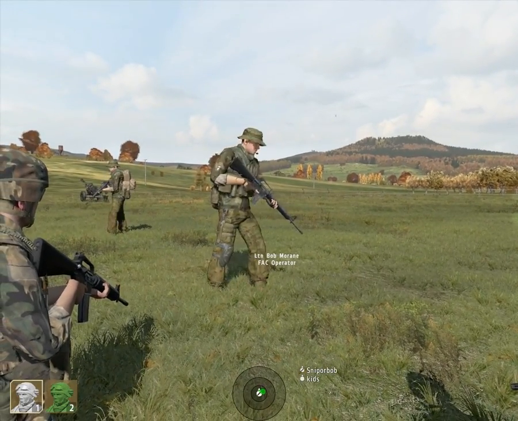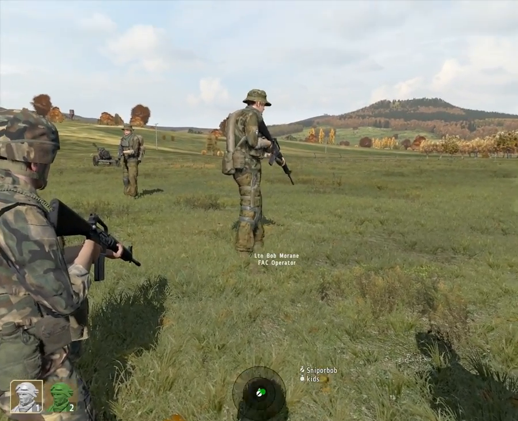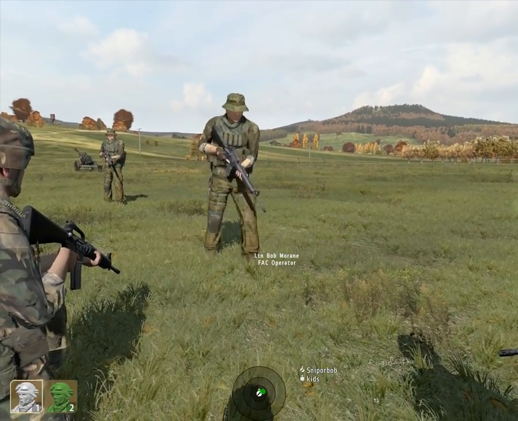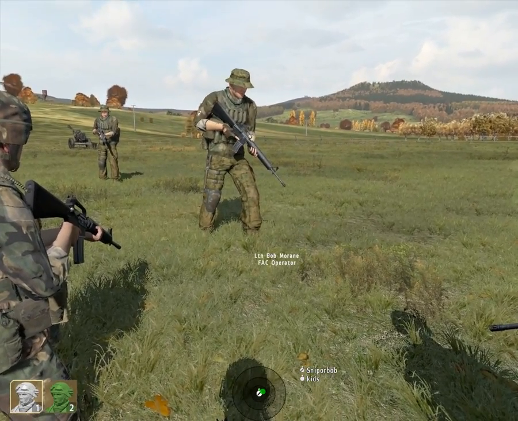So for mortars, there are three different kinds of rounds that get fired. Those tend to be high explosive, which is most common, white phosphorus, which is not as common, and then illumination rounds, which can also be pretty common.